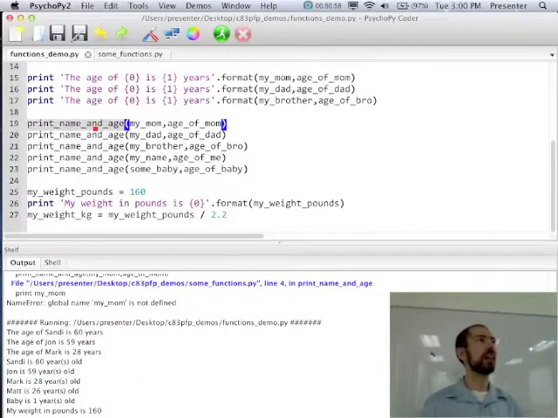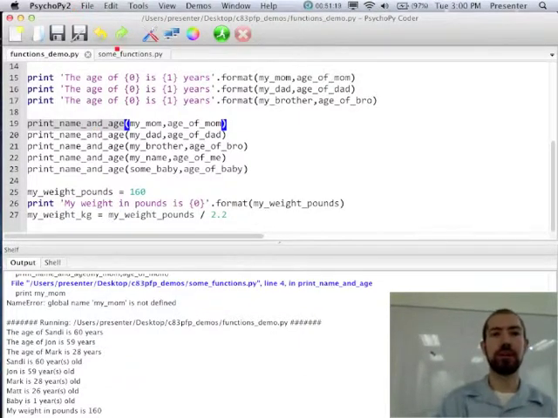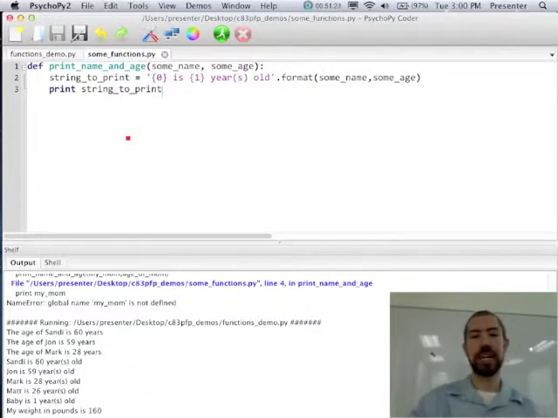We need a function that actually produces something. The print name and age function prints something, but it doesn't give any information back to the functions demo script that called it. So what we want now is a conversion function that takes in a weight in pounds and gives you back a weight in kilograms. This is going to be our next foray into function writing.